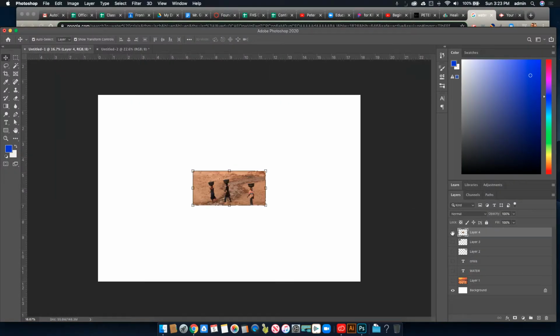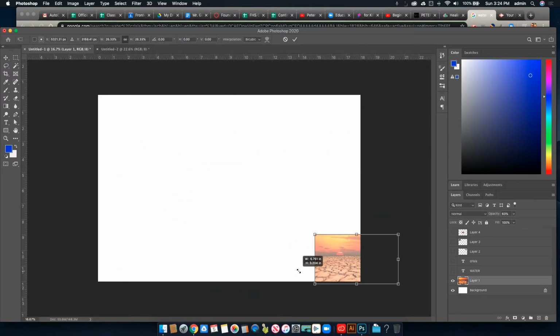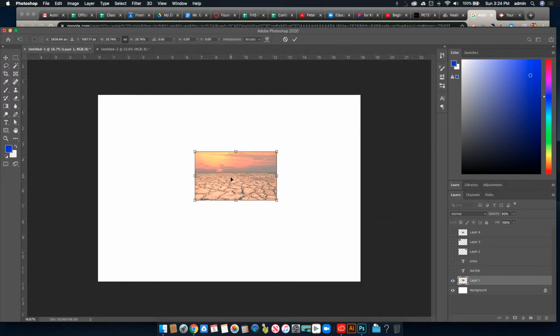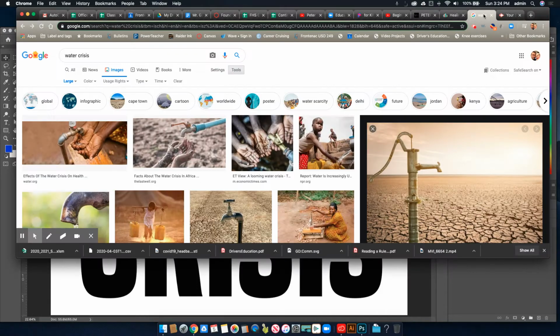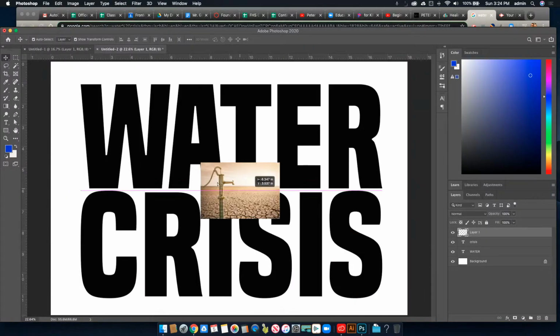It looks similar to this. This is gonna be my background. If you notice, it's a landscape. It's a dry desert with the sky in the background. And what it did is it came in something about this big. So you go to the internet, find what you want. Let's say it's this one. You drag it over, and it comes in like this.